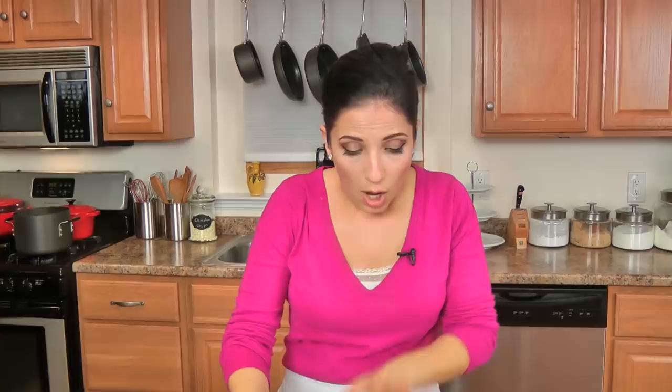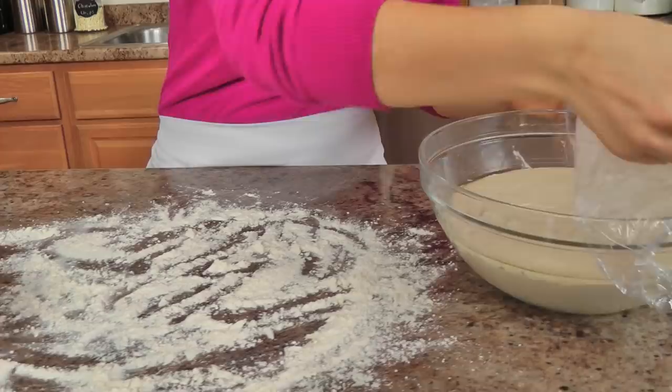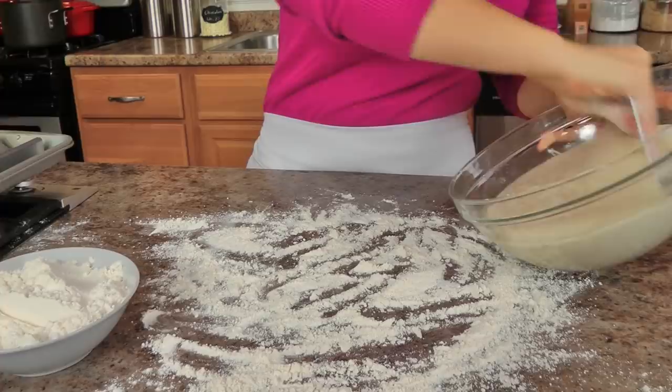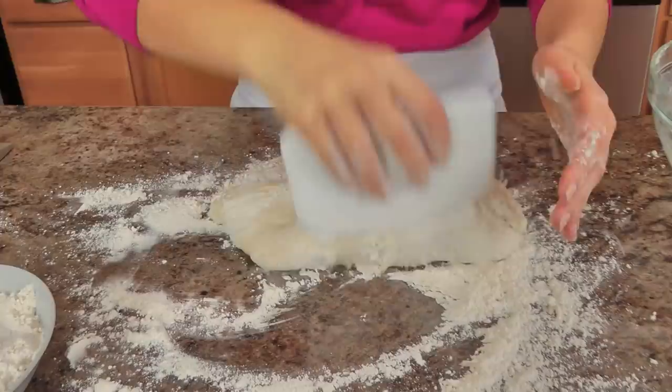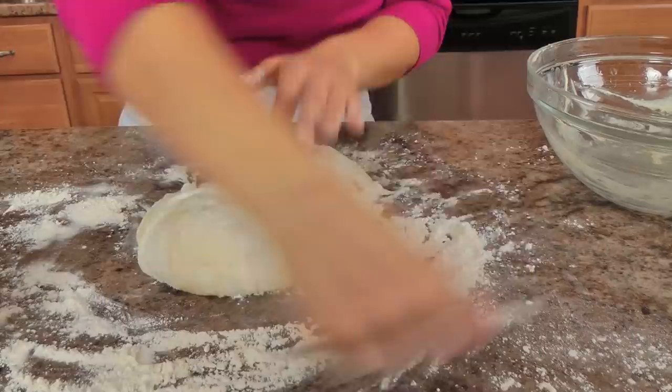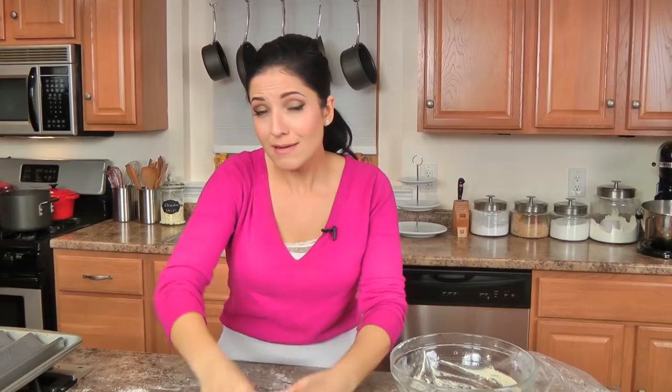On my work surface I'm going to flour this generously because our dough is very sticky. I'm also going to flour my little dough scraper and get this all out. Flour the top, and now you're just going to knead this for like two minutes just to pull it together. You see what I'm doing with my dough scraper? I'm picking up a little flour, picking up a little bit of the dough, just making sure nothing is really sticking much. You don't want to add so much flour that you get a really heavy dough — you just want to add enough flour to make things a little bit easier. It's looking pretty perfect; you can see it's really supple still.